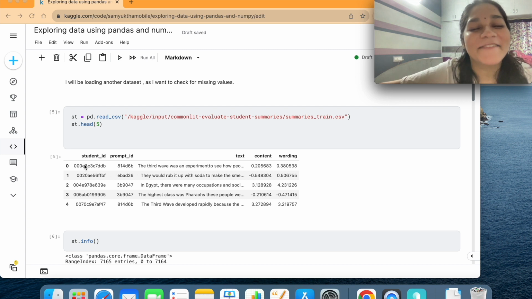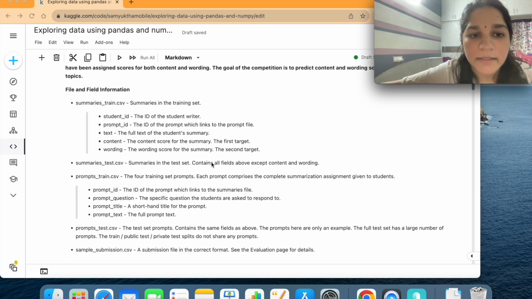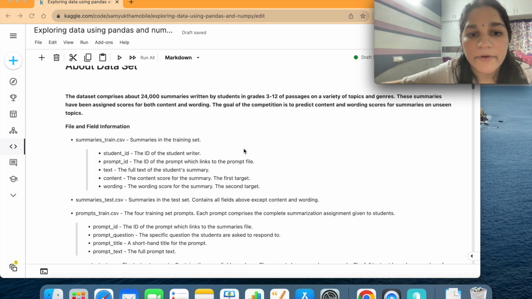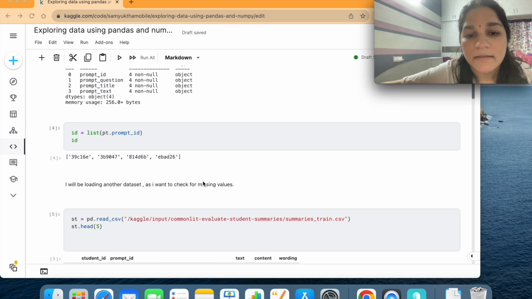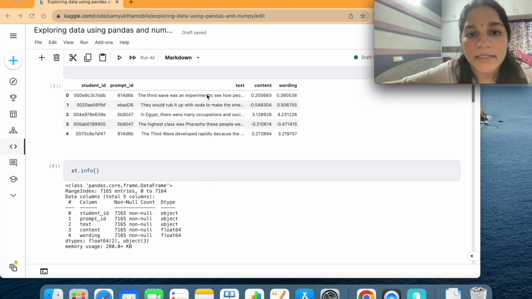So we have student ID and the text or the summary which was given, and the content score, that is basically how well the content is. This content score, you can read about that. Content score for summary is the first target. And the wording score is basically for each word a score is given.